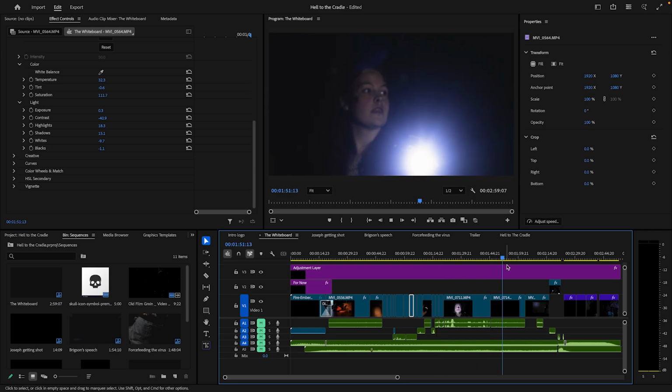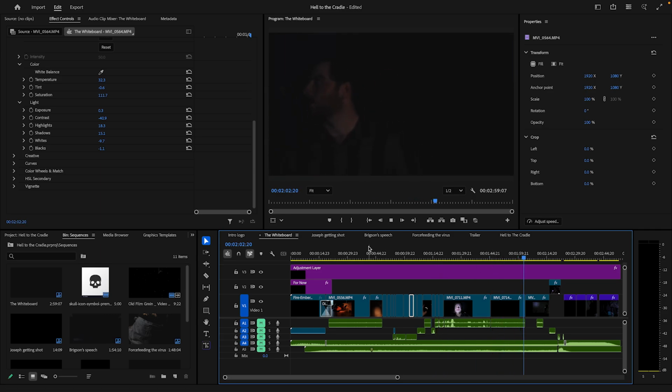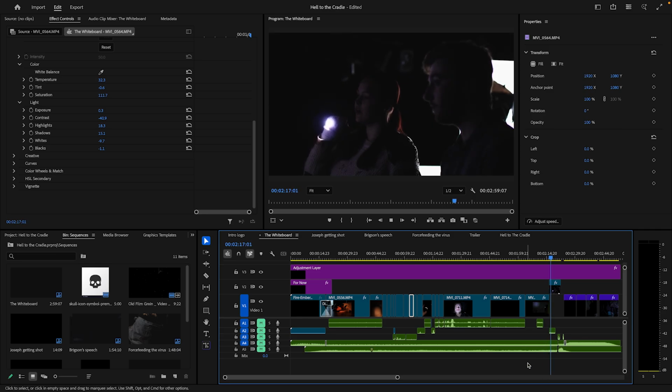But yeah, again, for the most part, it was a very simple putting together. Not putting the pace too fast, giving it a good pacing. I darkened this so you could only really see what was on the whiteboard, because I felt like you weren't really looking at the whiteboard, you were looking more at the two characters, so I focused it more on the actual stuff on the whiteboard instead.